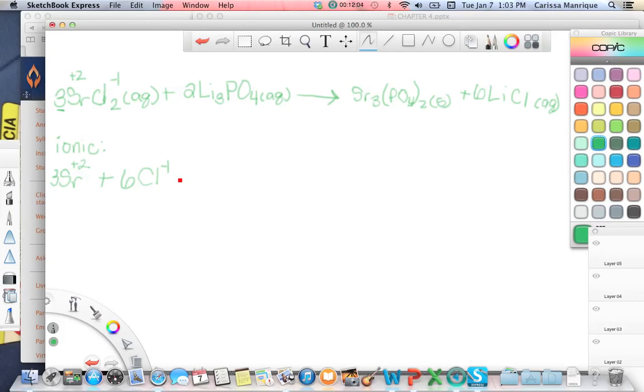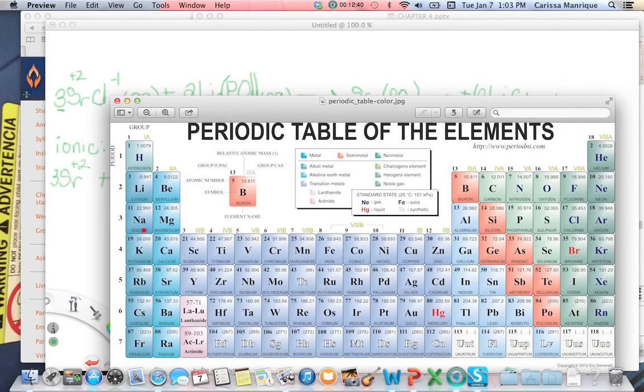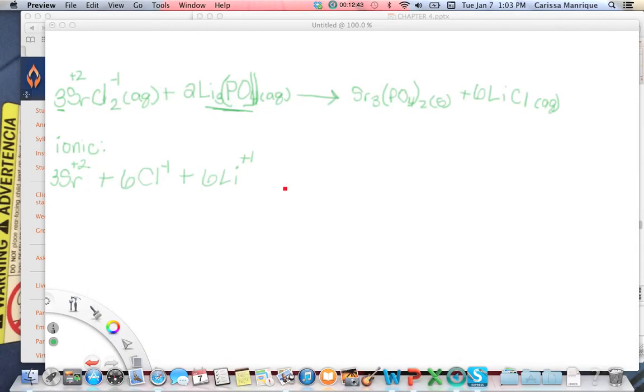So let's practice again with the next one. Now this one needs to break into its ions. Okay, so I have lithium. How many lithiums do I have? Remember, I would do 2 times 3, which would be 6. 6 lithiums. Now let me put parentheses around this. This is a polyatomic. How many of these do I have? Just 1, right? Just 1 PO4. So that means this is going to be a +1. Or if you want, lithium on the periodic table is in group 1, so that's a +1 charge.